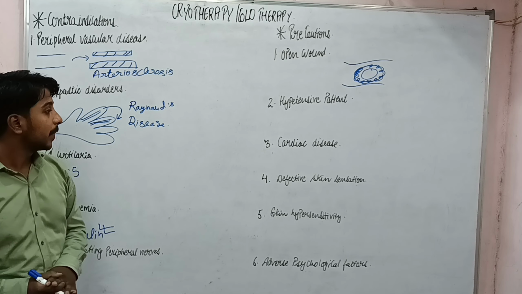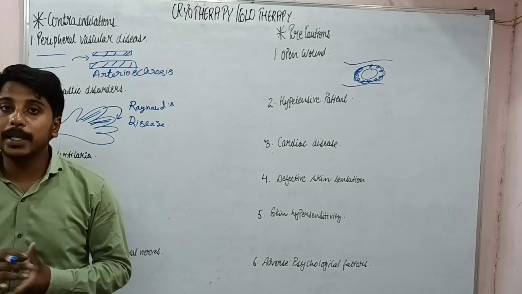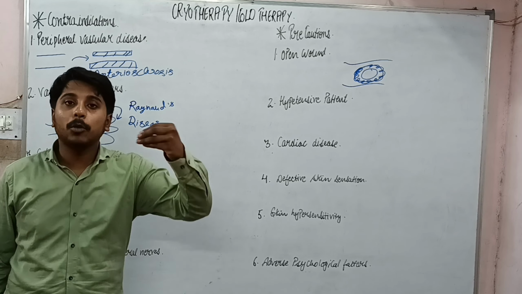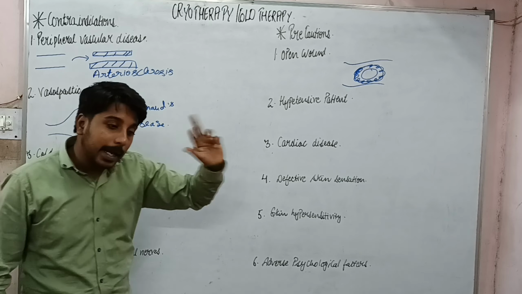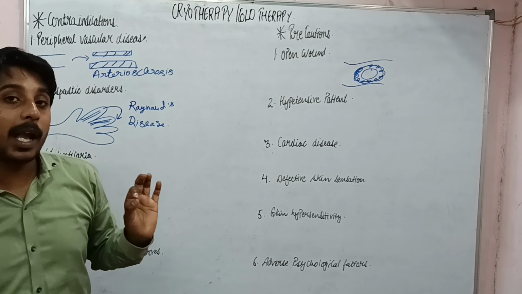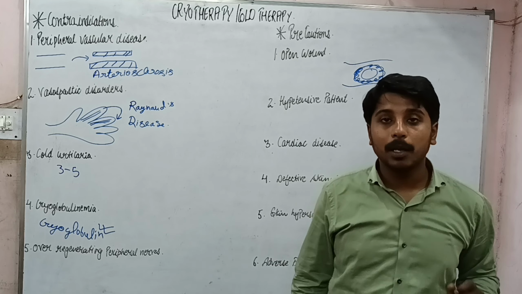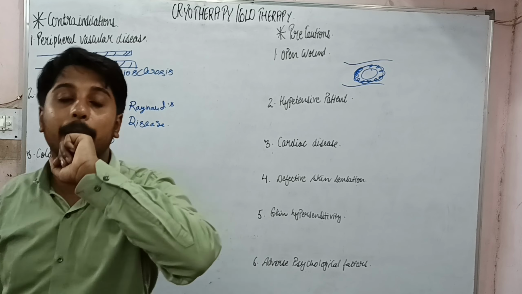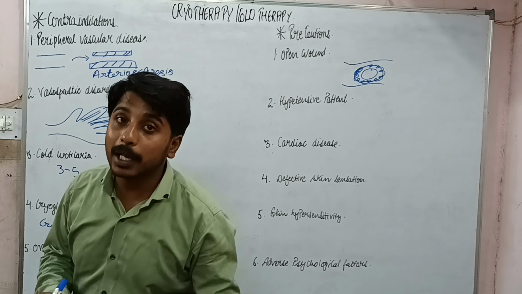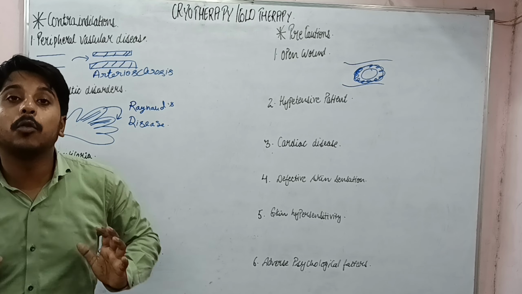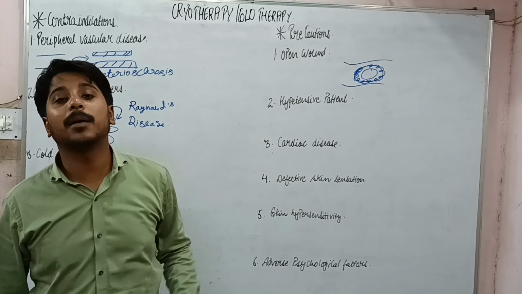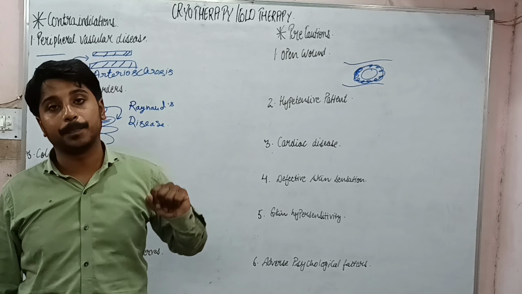Next is cardiac disease. If any patient is suffering from cardiac disease, for example myocardial infarction, in myocardial infarction the blood supply to the heart itself is reducing. Okay, so the heart's own blood supply is already poor, and we applied a cold pack to that patient. What happened with the cold pack? Vasoconstriction happened, and then the workload on the heart will increase, which will further create problems. Why? Because the heart's own blood supply is low, that is the input is reduced.